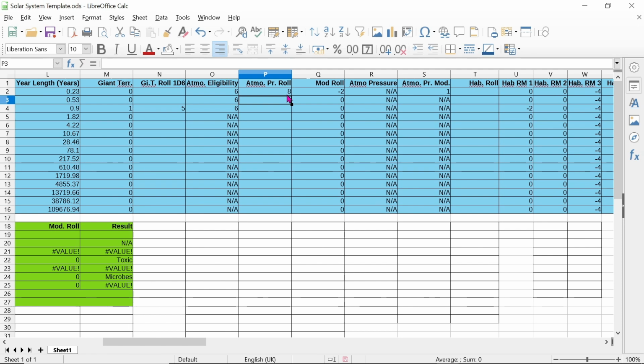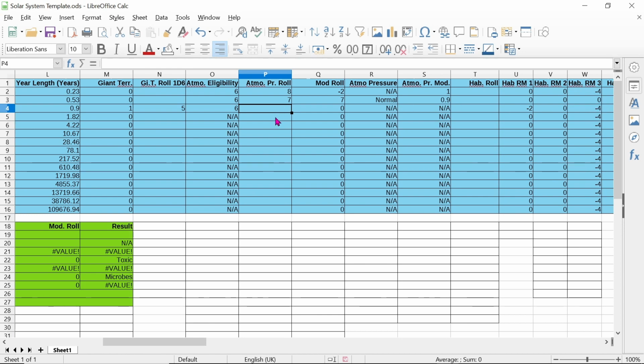We'll roll 2d6, and this time I got a 9. And oh, that gives me a high pressure on this planet. That's going to affect my habitability roll modifier. You can already see, since I got a high pressure, therefore it's -1 already. If I get a 7, oh, it's a normal. And my habitability modifiers are 0, 0, 0. So that means you just need a 9 for this planet to be habitable.